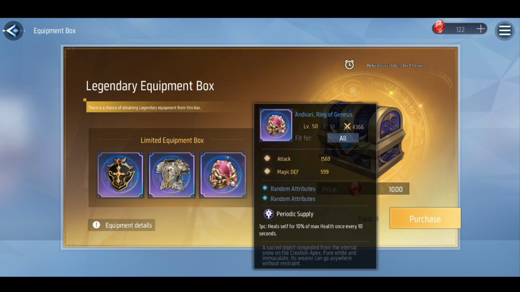And the accessory, I feel, is one of the more broken passives as well. For accessories, the exclusive passive from the legendary equipment box is Periodic Supply, where the wielder, the character that's equipping the accessory, will heal itself for 10% of max health once every 10 seconds. So you can already imagine who you want to put this on, increasing their survivability by a huge margin.